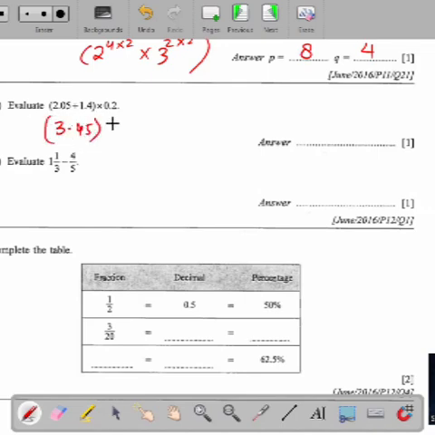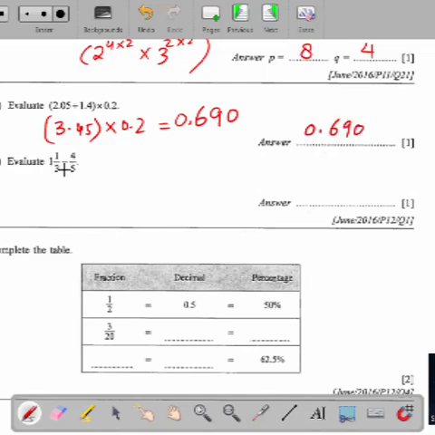3.45 multiplied by 0.2. 2 should be multiplied with 345. So it is 690. I'm simply doing 2 multiplied by 345, ignoring the decimal here. 2 multiply 5 is 10, 1 carry, 2, 4, 8, 1, 9, and 690 is here. How many digits are there after the decimal? There are 1, 2, and 3. So 0.690 is the answer over there.